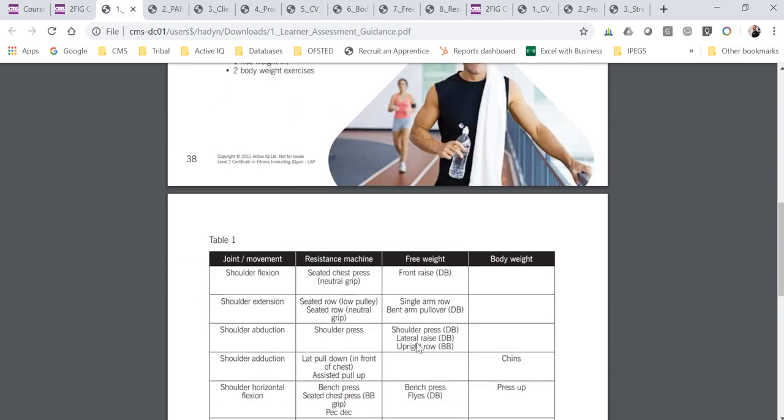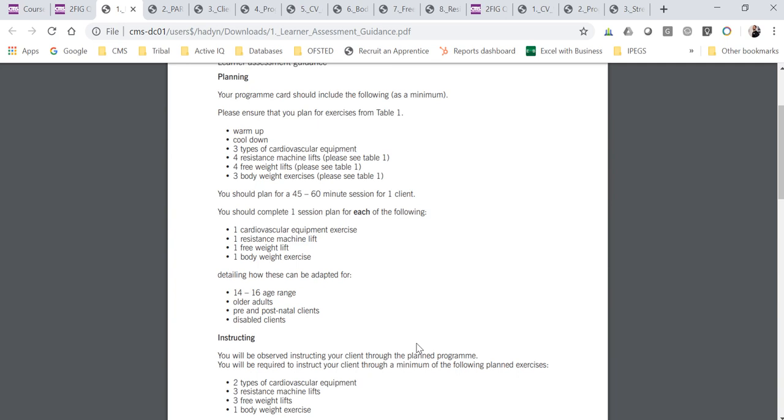In addition, you should also show that your program is sequenced accordingly, so you illustrate which exercises you would perform first, which would be your complex free weight compound exercises, then your machine compound exercises, and then you can finish with any isolation exercises as well. In addition to the program, you also need to write a session plan.